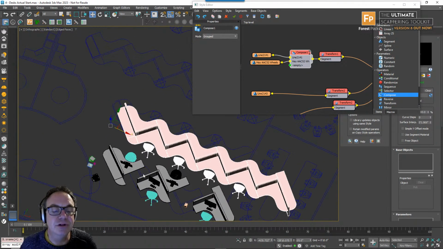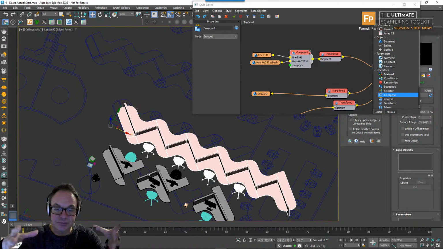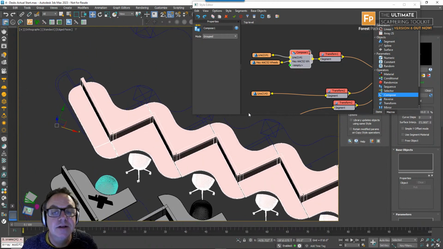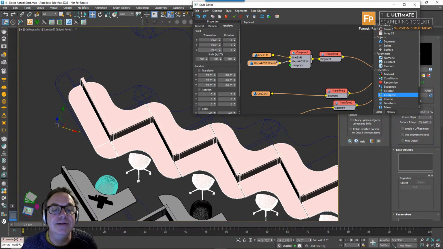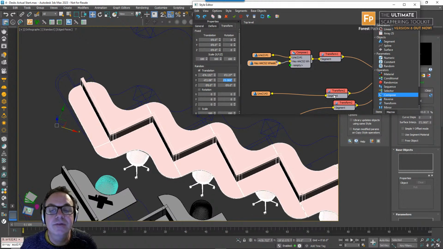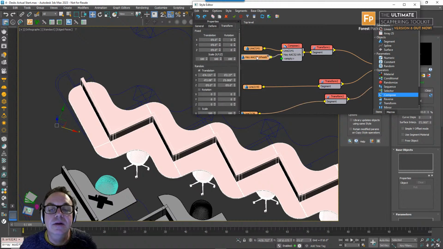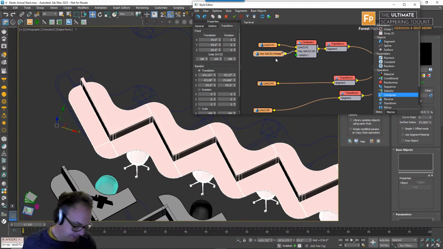Right, and so when it's in grouped mode, it basically aligns the pivot points all together and just builds the mesh back out from there. So you can see now I've got my chairs there. That's perfect. But we of course want to maybe move them around a little bit. So we can come into translation and I can randomly shuffle them around a little bit so that it's a little bit more varied. Like so.